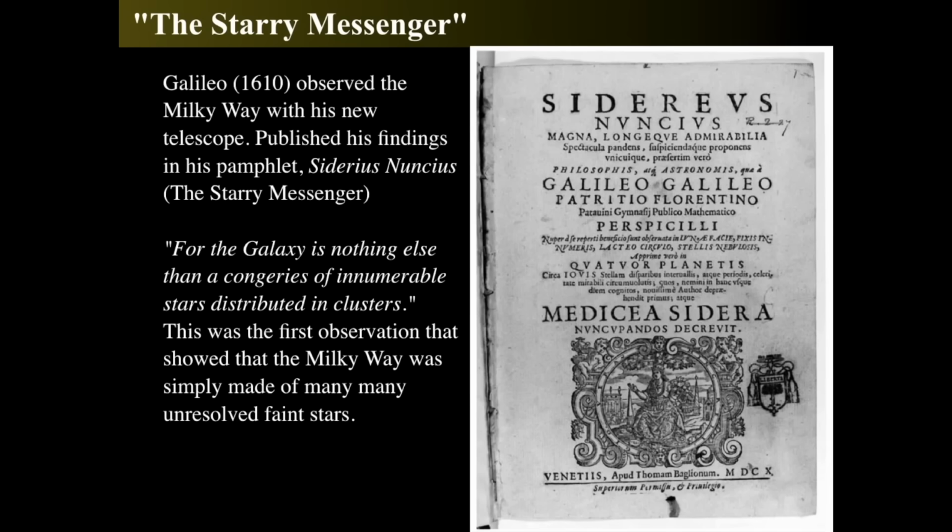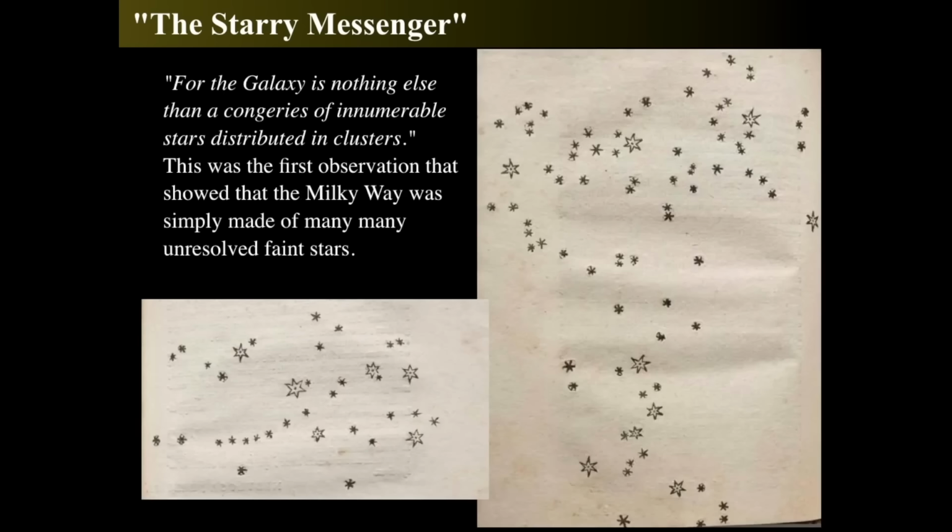All right. So let's take it back in time. The concept of distance and how big the universe is took a big step forward in 1610. After thousands of years of looking at the stars and simply knowing that they're far, but thinking they were pasted on a celestial sphere, the Starry Messenger was published by Galilei in 1610, and what he showed was that the galaxy itself is a lot of stars. So he took his tiny telescope and looked at the Milky Way, and the drawings that he did of the stars showed many faint stars that he couldn't see by eye.